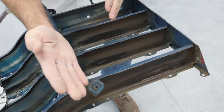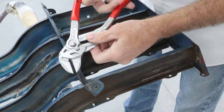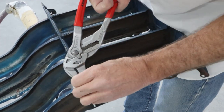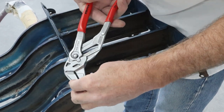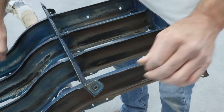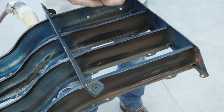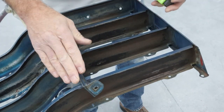I think this has a little twist in it. When it got bent over, it kind of bent the whole thing. So we're just going to put these pliers on here, and we're just going to give it a little bit of a bump here. Make sure everything's nice and straight. And it looks a lot better already. So let's measure it out. And we're right on the money. So we're right on 11 inches.